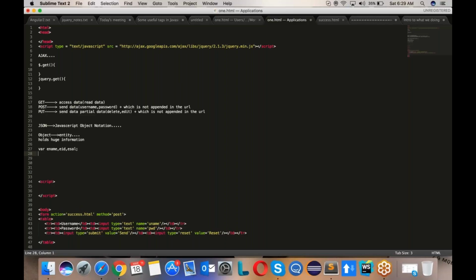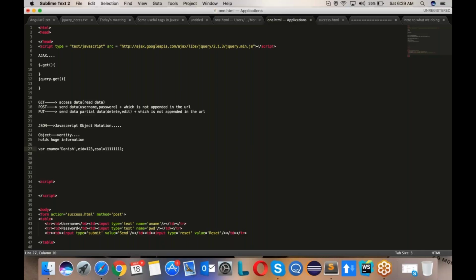So what I'm going to do here is define a name for an employee, like Danish. And I have given an ID. ID is not required to be a string, I'm giving it as a number, and salary I have given something. So this is for employee one.